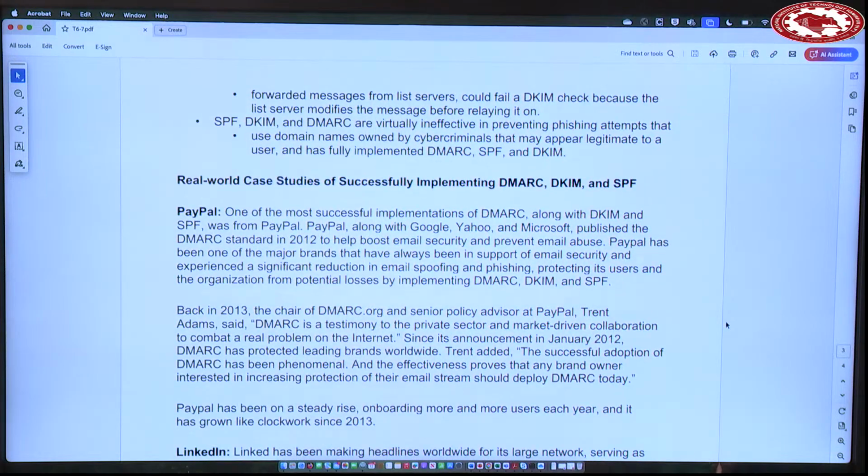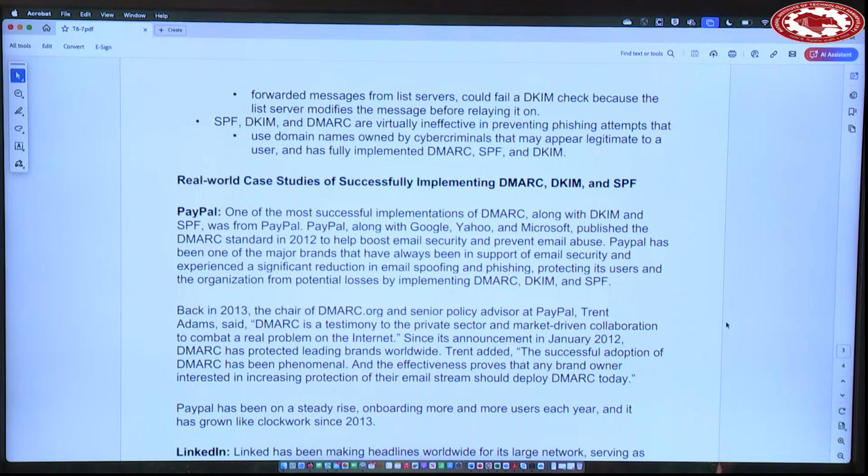And sometimes it also happens that servers forward emails and so on. So sometimes if you try to verify or validate them, they don't work. So there are a number of problems, but if we can solve them, this could be one of the ways to mitigate spoofing and spear phishing. There are two examples I covered.